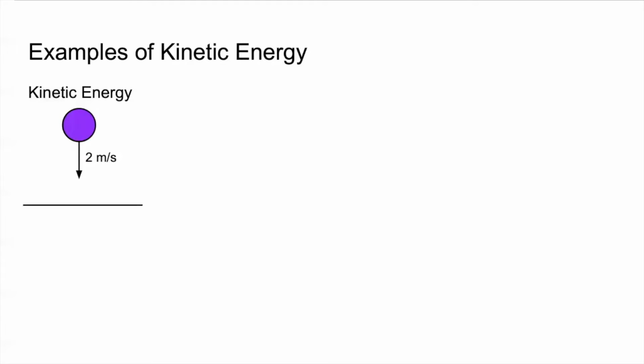Now we are getting into kinetic energy. Kinetic energy can be both a broad and specific term. When it's used as a specific term, it's usually used to describe the energy of objects that we think of as being in motion. Examples are an object falling towards the surface of Earth, a car moving, or a baseball that has been thrown. Basically, any objects that can be easily seen as being in motion.